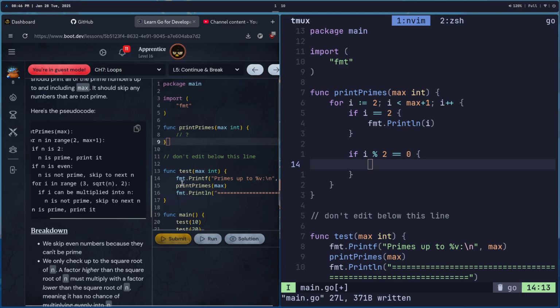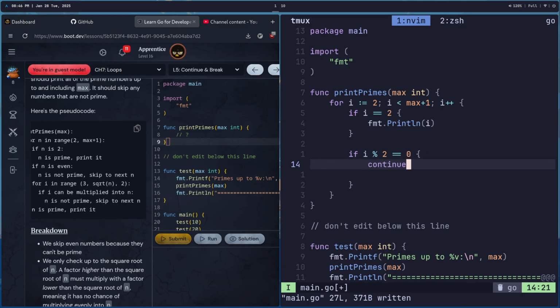N is not prime, skip to next. Oh, okay. Continue.